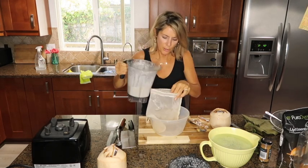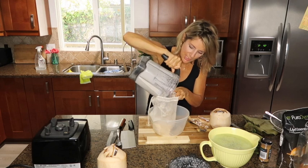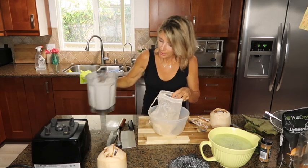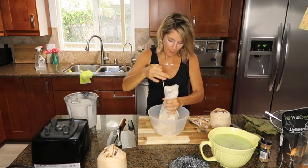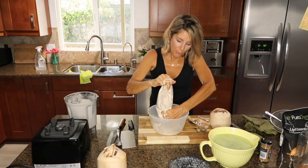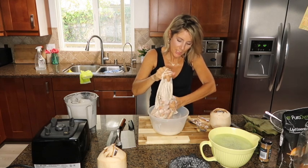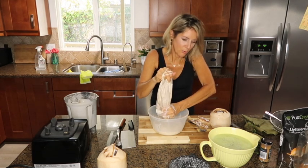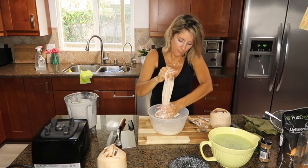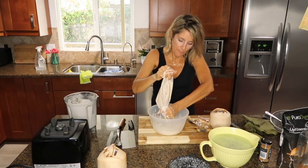Get a good nut milk bag. I was just saying on my last video how important a good nut milk bag is. I have had some that are just terrible and let a lot of the pulp through, and some that don't let it through enough and you're squeezing to death. And this actually is a very good one and I'm really happy with it. So squeeze the milk. You know what you can also do with the pulp that stays behind? You can make cookies. I think I made enough for three gorilla milks, one for myself, and then enough for my kids. My husband's out of town, so he's missing out. I think that's it.